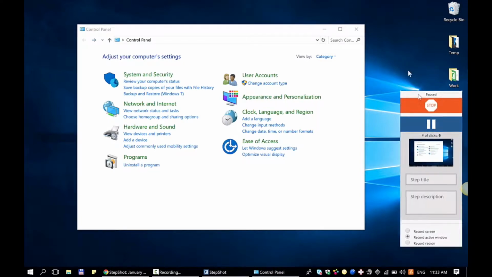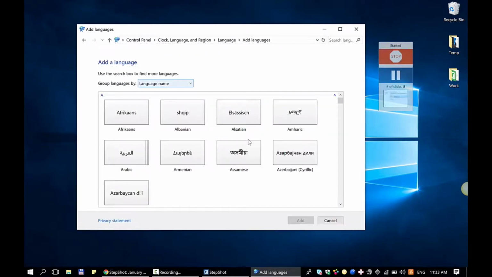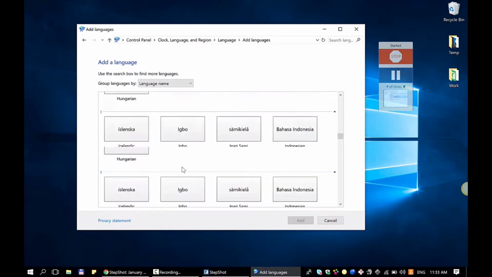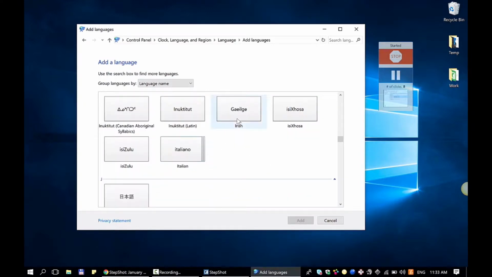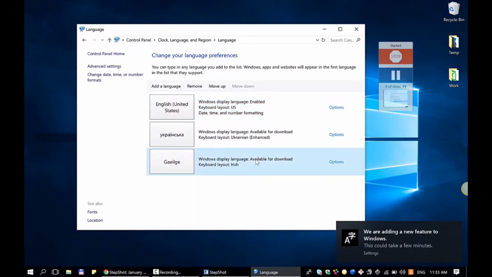So I click add a language once more, and then I would need to select the actual language I would want to see. Let it be Irish, and I will click add. And I would like also to remove this at once.